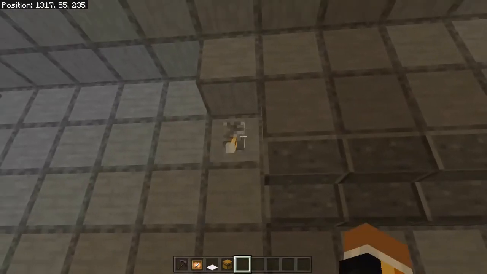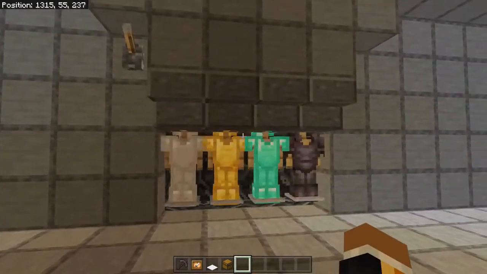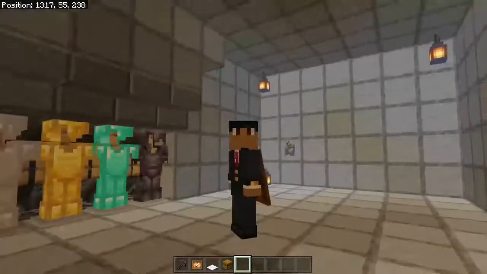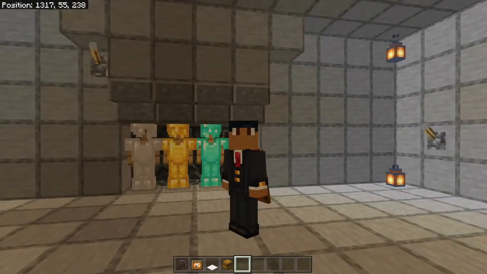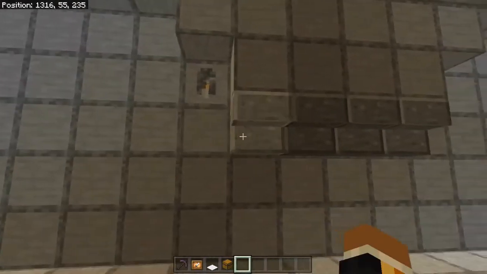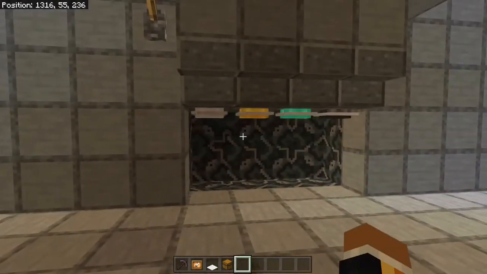Right over here, if we flick this lever, all this armor pops up. I don't know why we need all of this armor, but it's pretty satisfying how they just drop down.